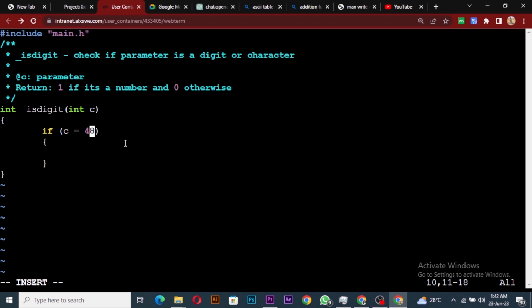So if c is greater than or equal to 0, because we want it from 0 above, right. 48 is the representation of 0, and if c is less than or equal to 9, and 9 is 57.